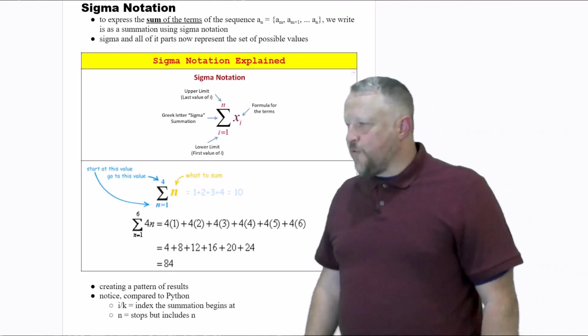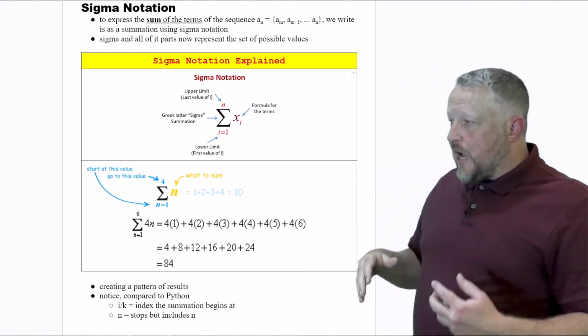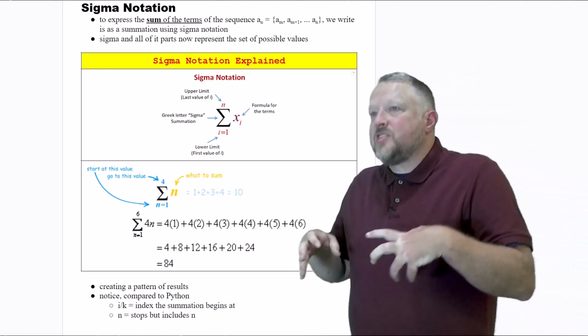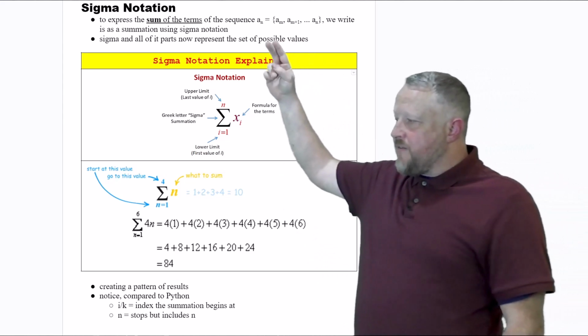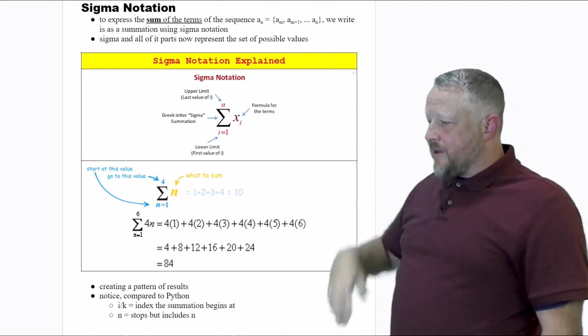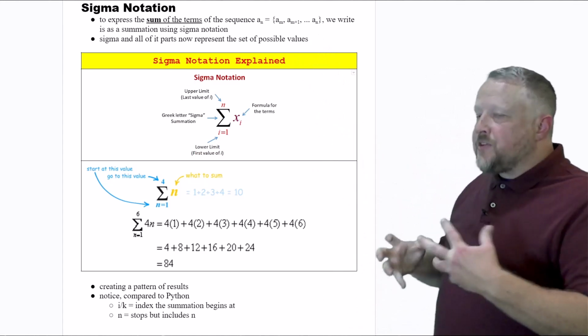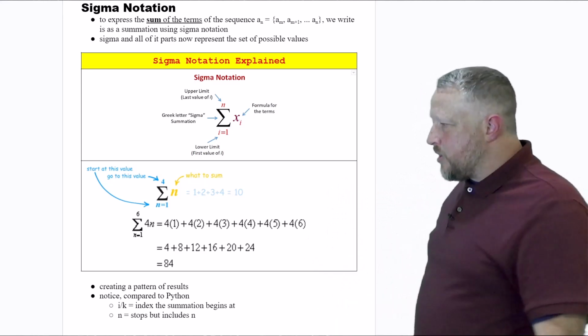You may have seen this before, sigma notation. This has a different job. This wants to express the sum of all the terms in a sequence of a of n, which starts from a of m all the way to a of n. So a very big difference from what we had in our specific functions from the previous.